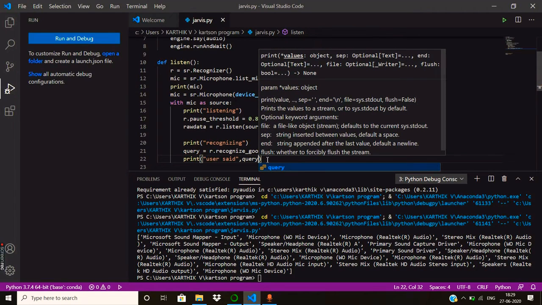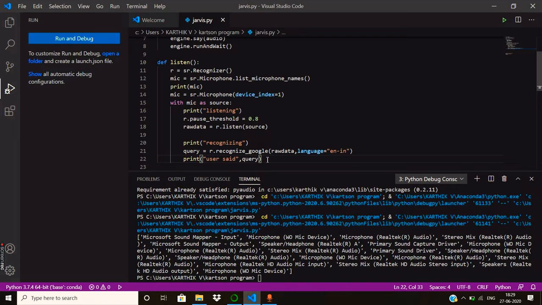Now we can run and debug, but here arises a problem. That is, sometimes Google engine may not know what you said, so it might throw an error. If it throws an error, we need to run it again. It might be a little frustrating. So to avoid errors, we need to use try and except statements. Actually, you can use if and else, but try and except statements are much faster in execution. That's why I am using try and except statements. So let us see how to do that.